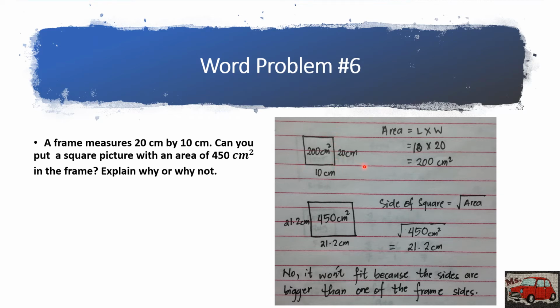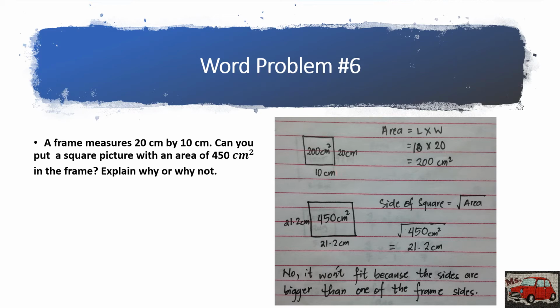No. Kasi nga, mas malaki yung side ng square picture natin na 21.2 cm dun sa side na 20 cm ng frame. Alright, ganun din tong side na to sa side na to. Mas malaki siya. Okay? So, the answer for this is no because it won't fit kasi nga mas malaki yung sides ng square picture dun sa frame natin.